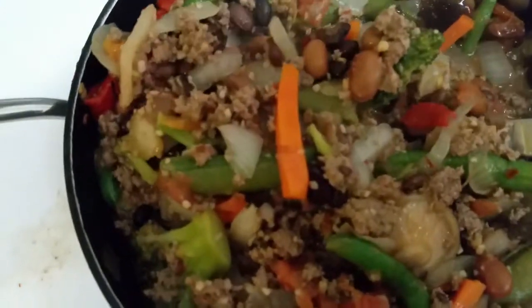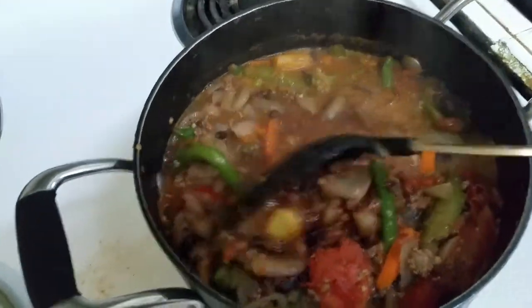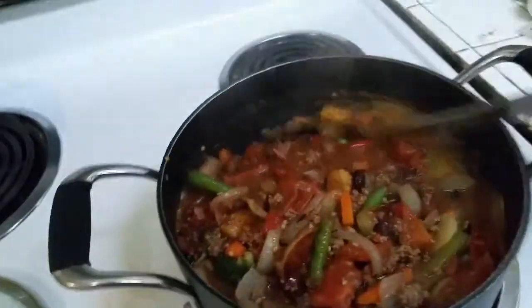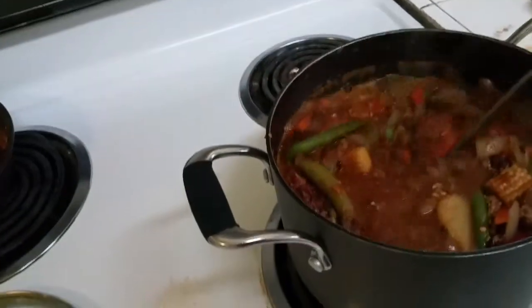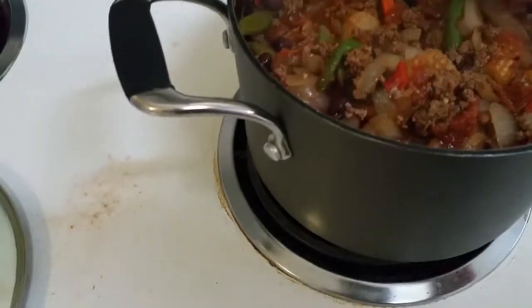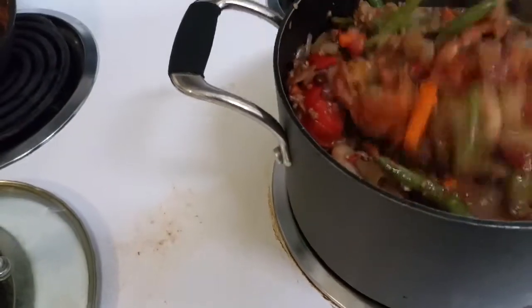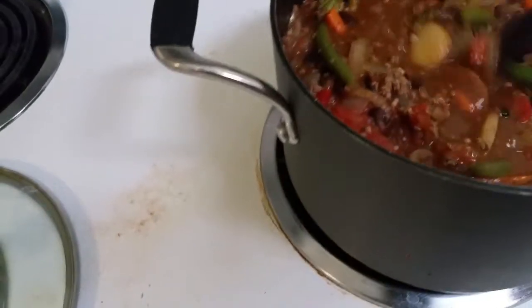Anyways, look at that. You know, I don't know if this was a good idea, because after I read the directions, it said, oh yeah, you put it in, fry it in the pan first. It smells pretty good though. It smells very garlicky, curry, and turmeric-y. But wow, it turned it a whole new different color. Oh my gosh. This is exciting. I only heard about eating chili or making chili before, but oh yeah.